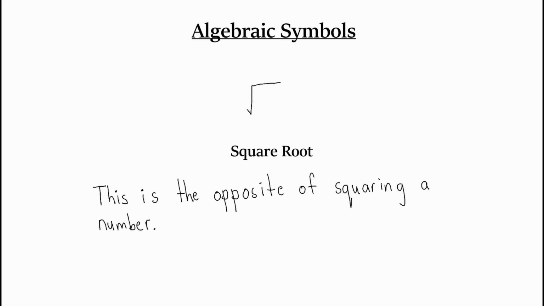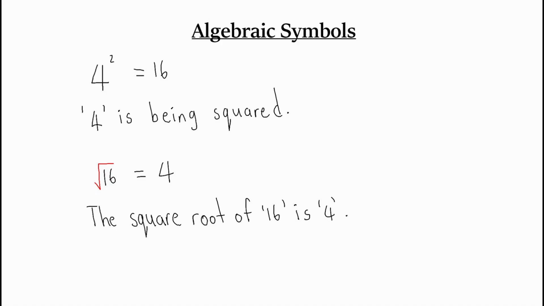Square root. This is the inversion of squaring. Earlier, we looked at 4 raised to the second power, or 4 raised to 2. We can refer to this as square. So any number raised to the second power or 2, we refer to that as squaring. Now, looking at the square root symbol, this symbol simply means the inversion of squaring or the opposite of squaring. Example, the square root of 16 gives us 4.